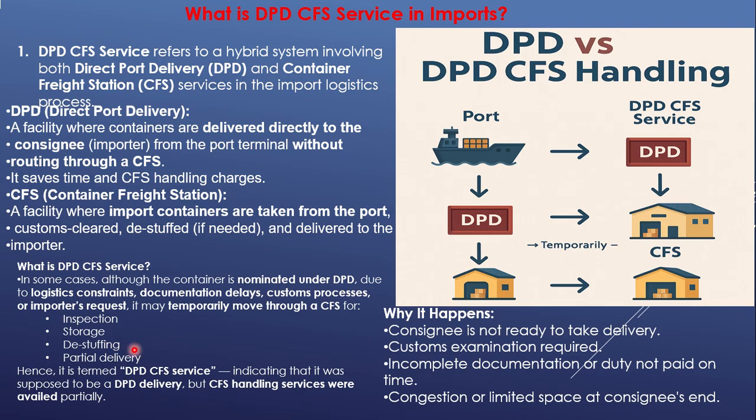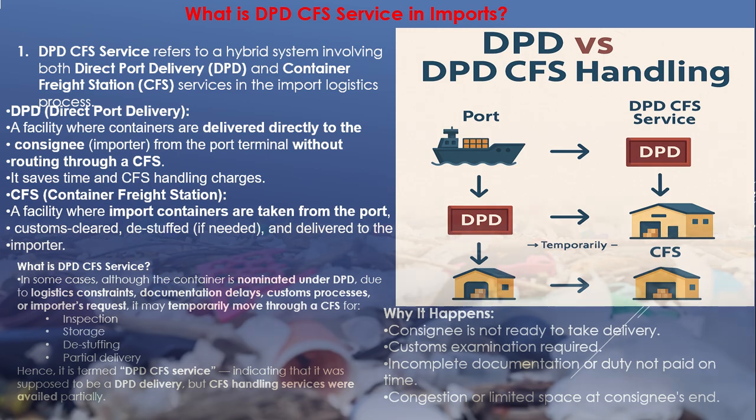After that, partial delivery. If the shipment is partially imported, we can store it here, and when we receive the second part of the shipment, it can be delivered. These are the temporary reasons why we keep goods in the CFS. The term DPD CFS service indicates that it was supposed to be a DPD delivery, but the CFS handling services were partially available.